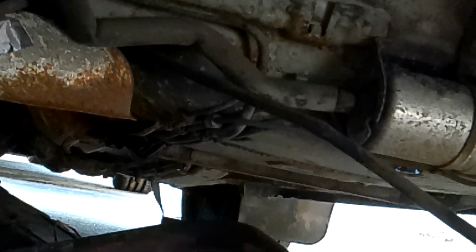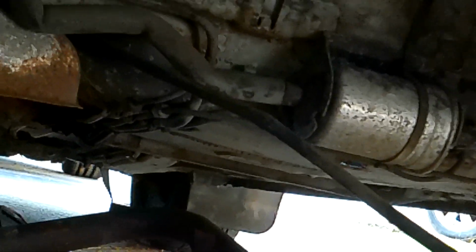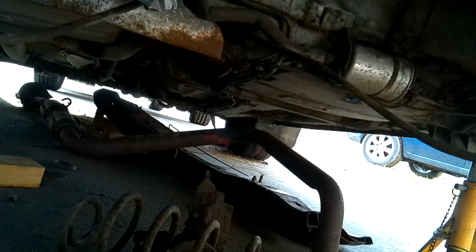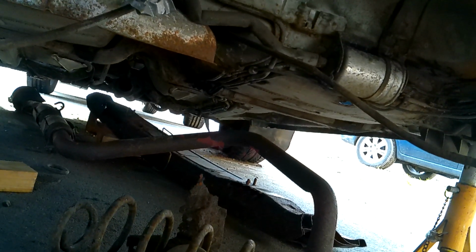So what that means is going forward, I suspect I've got 4 pipes to contend with, because going to the left of the filter, you can see them heading forward, and they follow the driver's side along, and then they must cross over. So I think the next thing is to climb under and get down to the front of the car and take a look at which way they go up towards the ABS pump, and then we can work out how it's actually feeding and what route it takes.